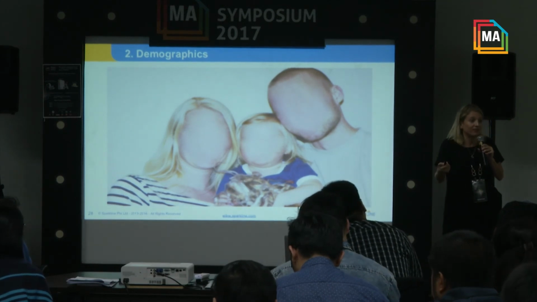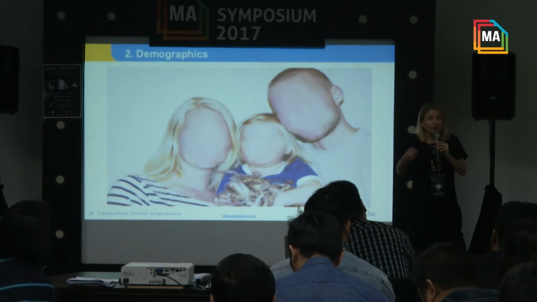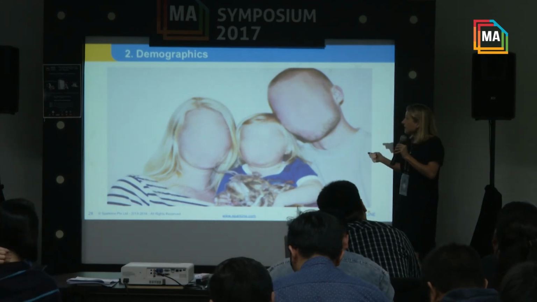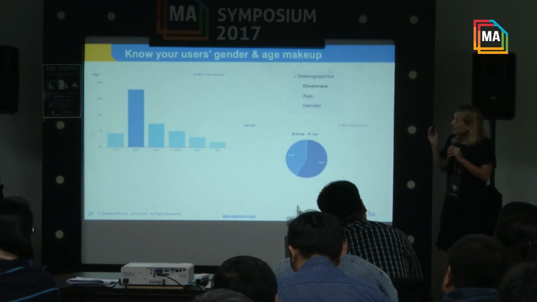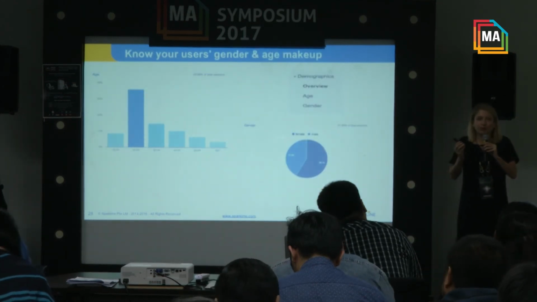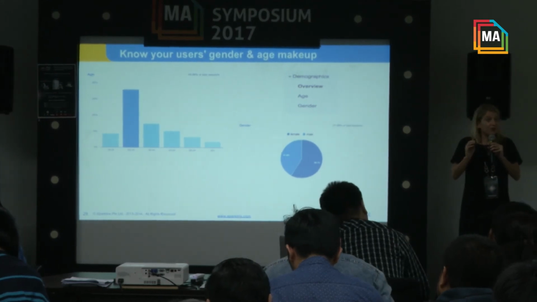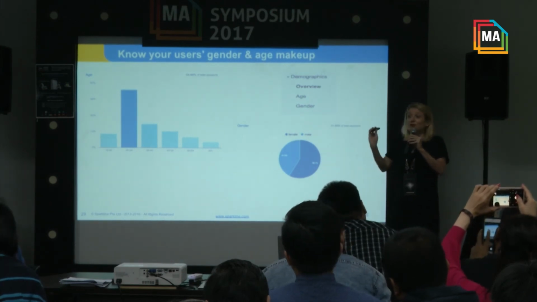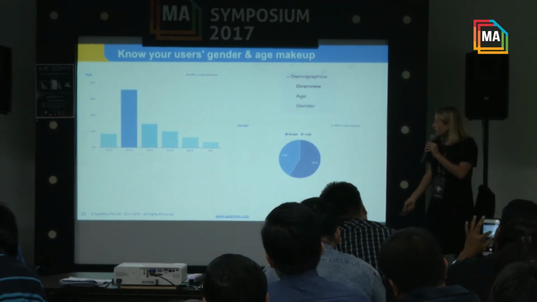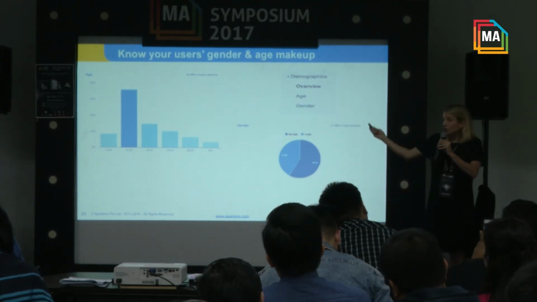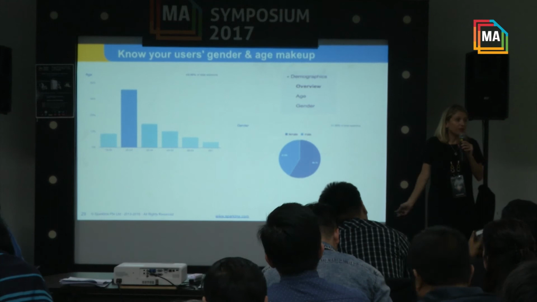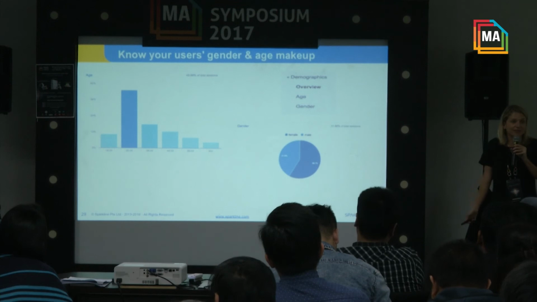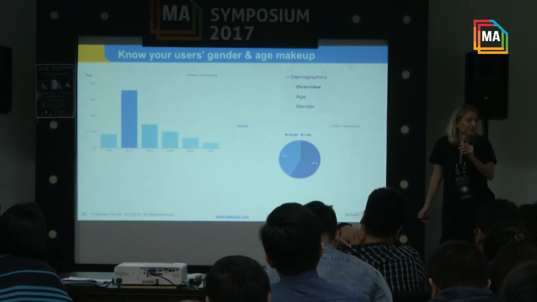It doesn't matter what business you have. You've got to communicate with people in order for them to want to buy your products or be a part of your services. So in Google Analytics, it is very easy for you to know who the people are. And I'm not a technical person. It is a click of a radio button that unlocks all this very rich information that will show you your age group. It will show you whether they're male or female. It will show you where they're coming from. And again, when we're trying to think about making decisions, isn't it much easier to make decisions when you actually know a little bit about these people than it is if you just know them as users?